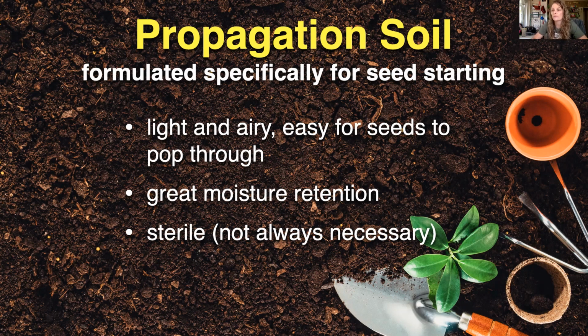Sterile soil is important when you're seed starting because there's not a lot of microbes in that soil that could potentially kill off your seedlings. Now, the reason why I have the caveat on there that says not always necessary is we recycle soil on our farm all the time. We will start seeds in fresh soil, and then if things don't all sprout, that soil gets tossed into a soil heap, and that heap gets put into containers and things like that. We never toss soil, but the idea is when a seed is really small and vulnerable, we try to increase its likelihood of success the most that we can. And one way we do that is by using soil that is relatively sterile.